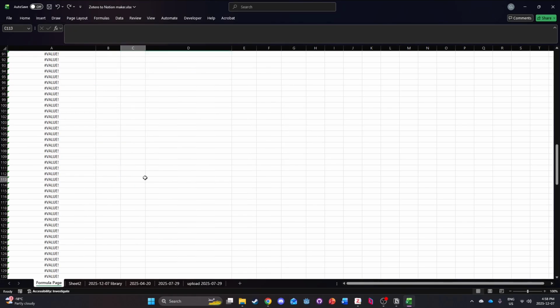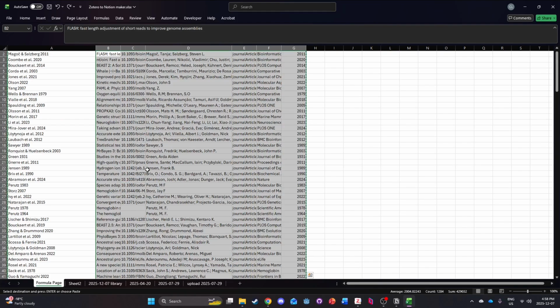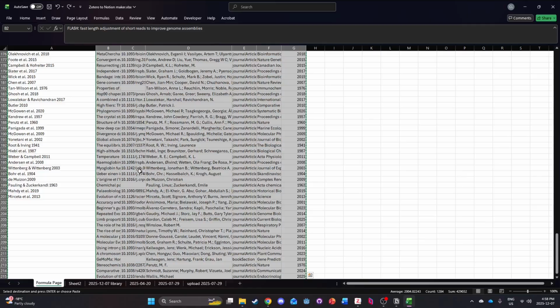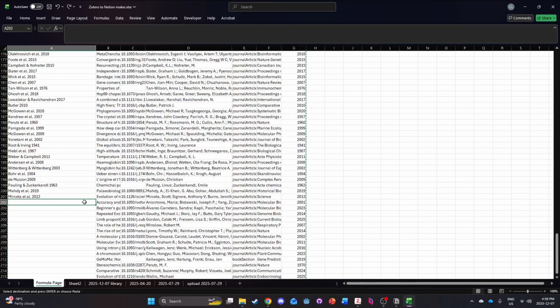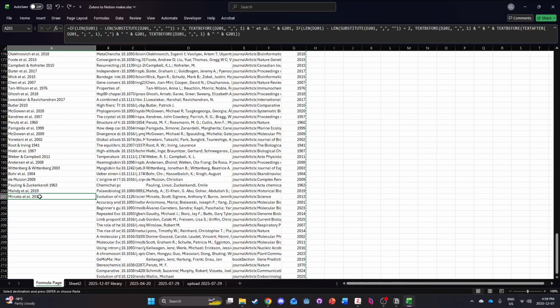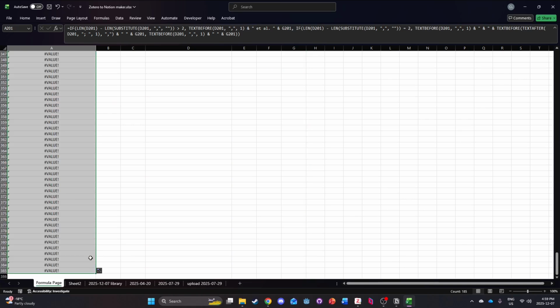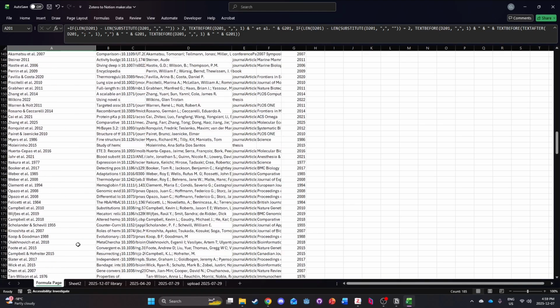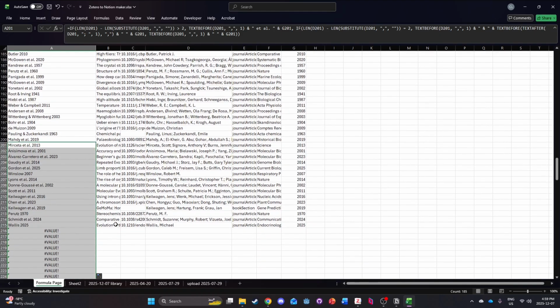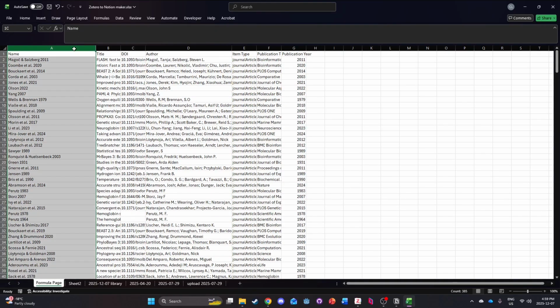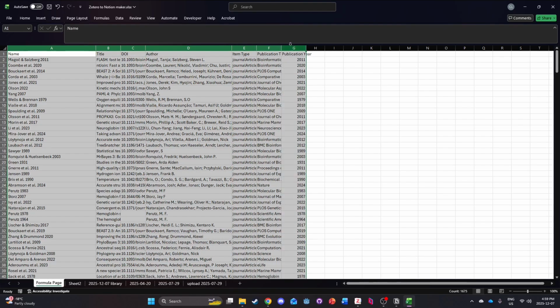So if we go down, so here we're going to go edit undo, and that has everything here on the formula page. If I go here where there's nothing on the title here, it's empty. But if I go to the one above it, it has this formula. So I'm actually just going to click and drag this formula down. Apparently 200 was not enough. We're going to take it down to 385 because I know I have 215 or 214 references. So now I'm going to copy this.